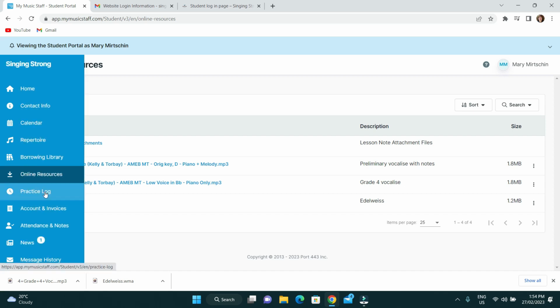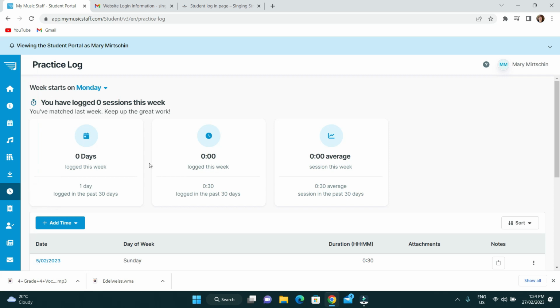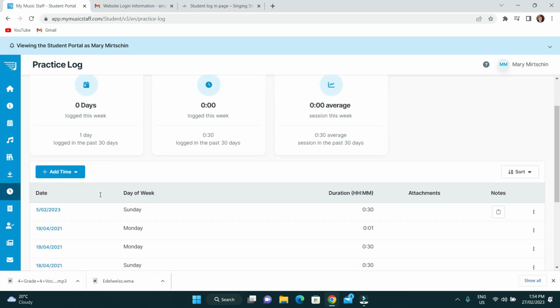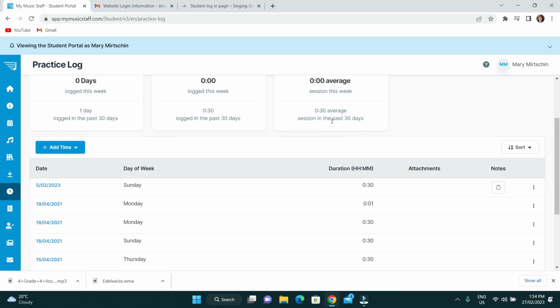Now the next part, this is something that I feel students should try and utilise more on the student portal. So we have the practice log, and it tells you how many days you've logged in the week, in the past 30 days, and how much on average you've practiced.